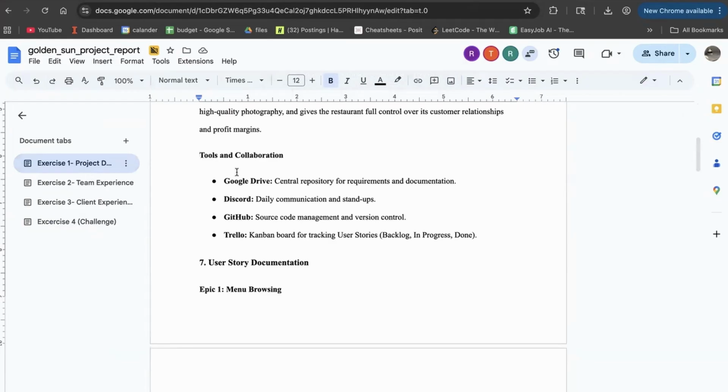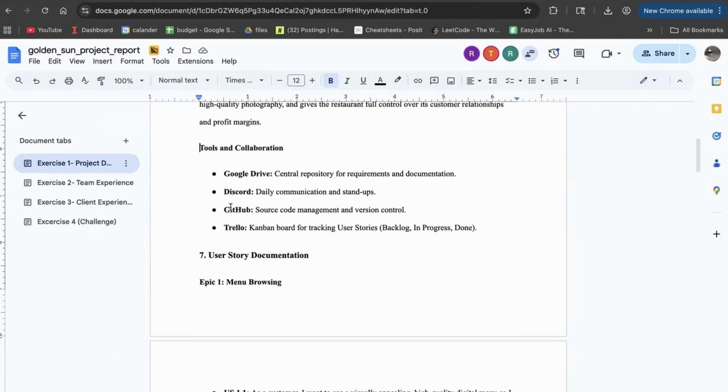So we use Google Drive as a central repository for requirements and documentation, Discord for communication and stand-ups, GitHub to manage our source code management and version control, and then Trello using Kanban board for tracking user stories, backlog, and in progress and done states.